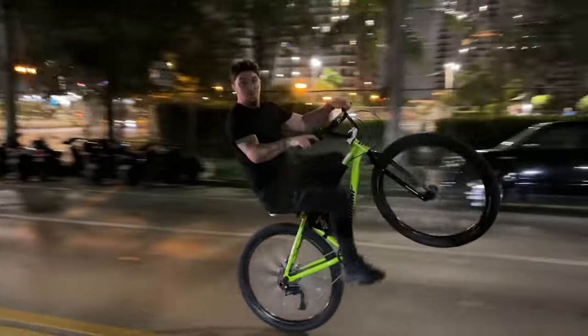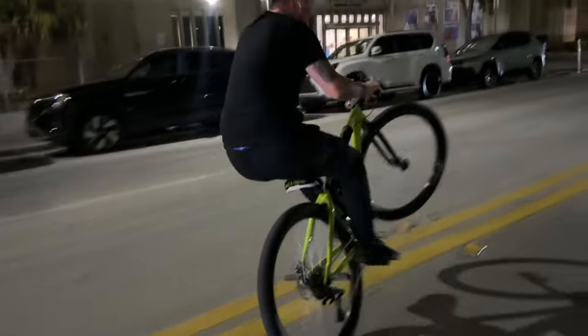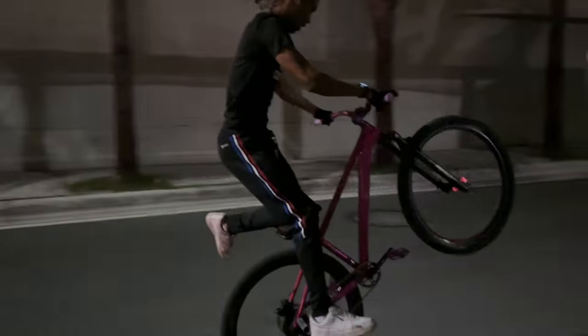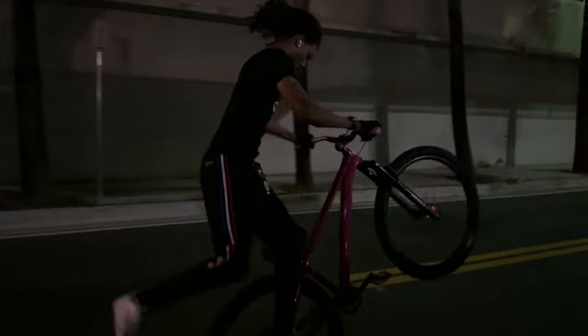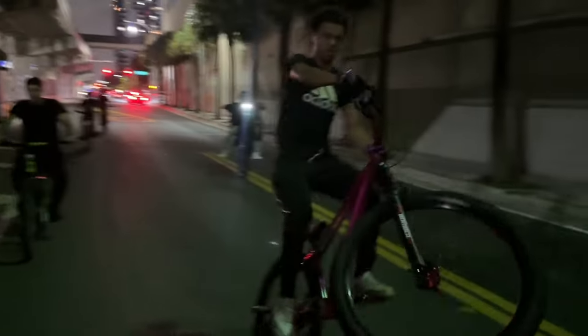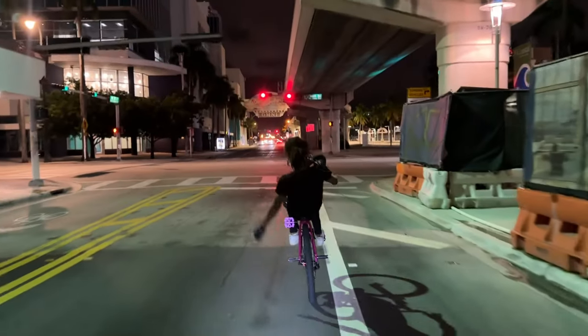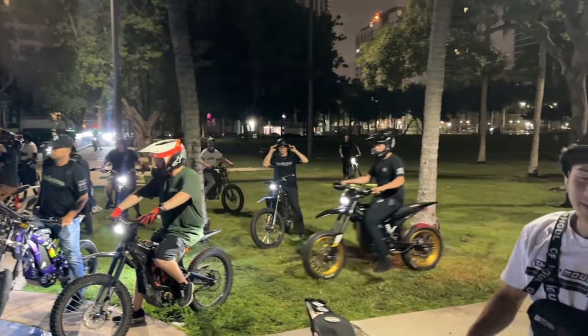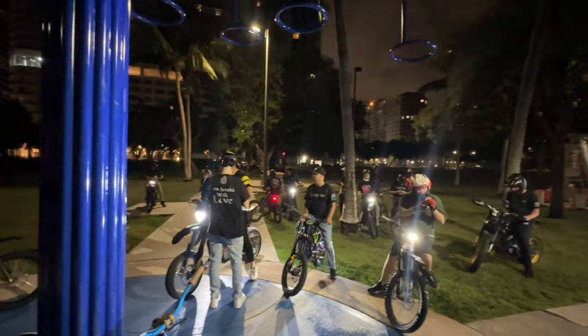We got One Wheel Corey in town on his new signature bike. He's warming up though. Woo! Land that. Yes, sir. Night vibes in the city. Okay. Look, Corey, I was just saying how bad.